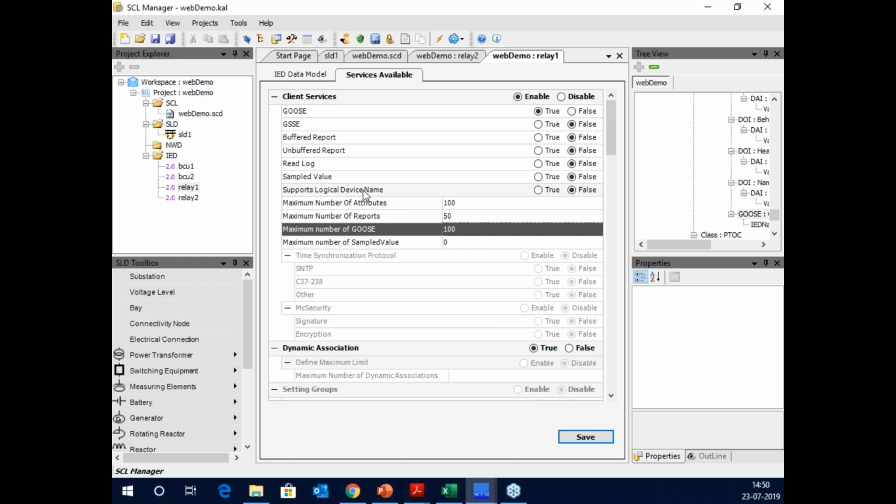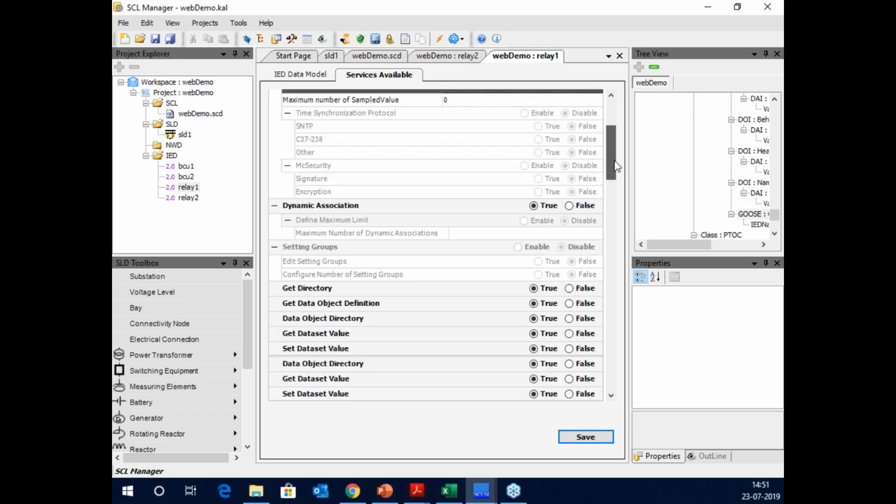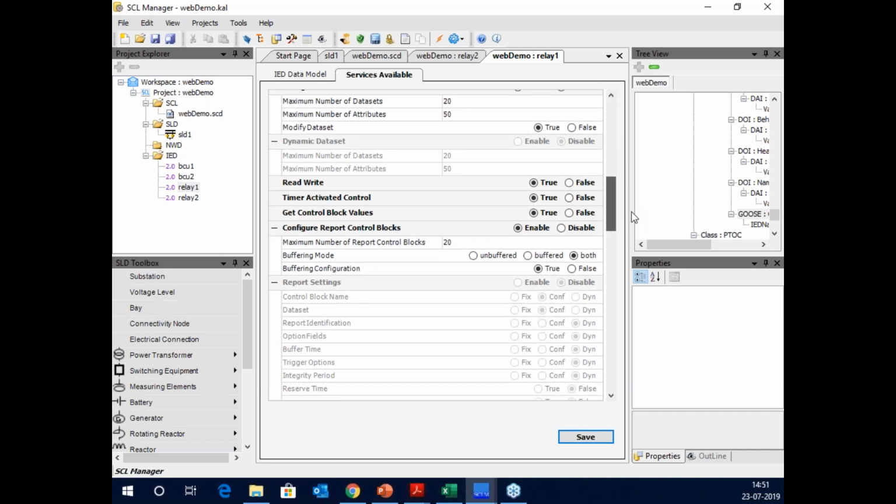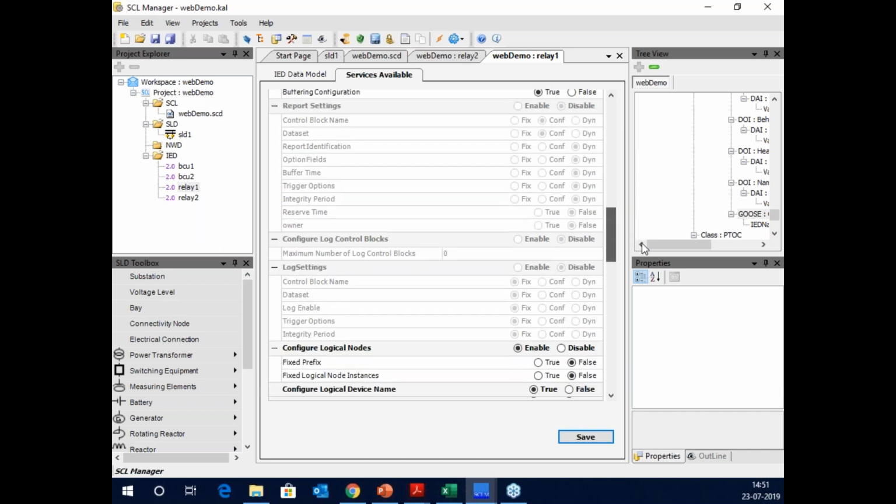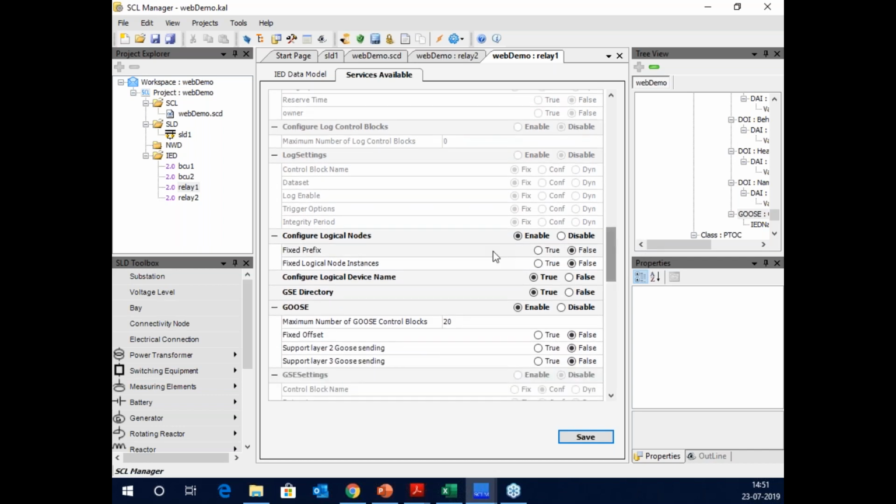Basically, nowadays IEDs expose the ability to be named with a user specific LD name. So originally, when you refer to any data, you refer to the LD name as a combination of the IED name concatenated with the logical device instance property, which is also a string. So you add them together, that is the LD name. But now devices can support a configurable LD name, which is available as a server setting. Let me see if I can find it here. Conf logical node. Yeah, here it is.